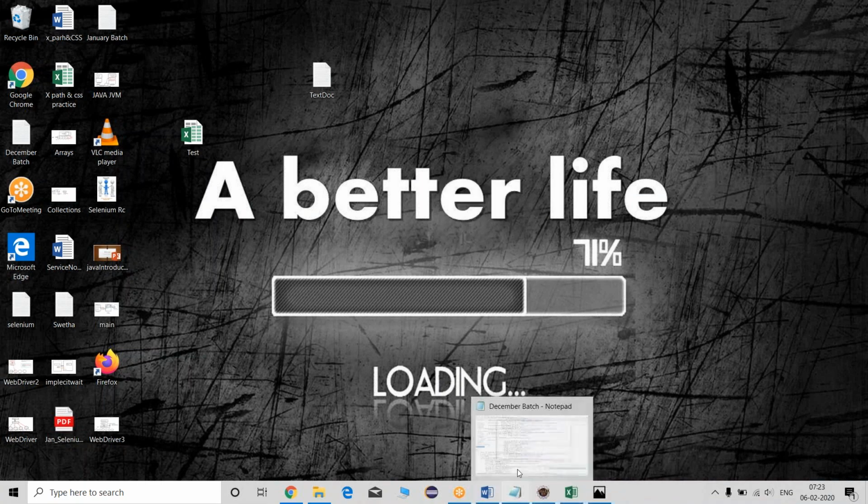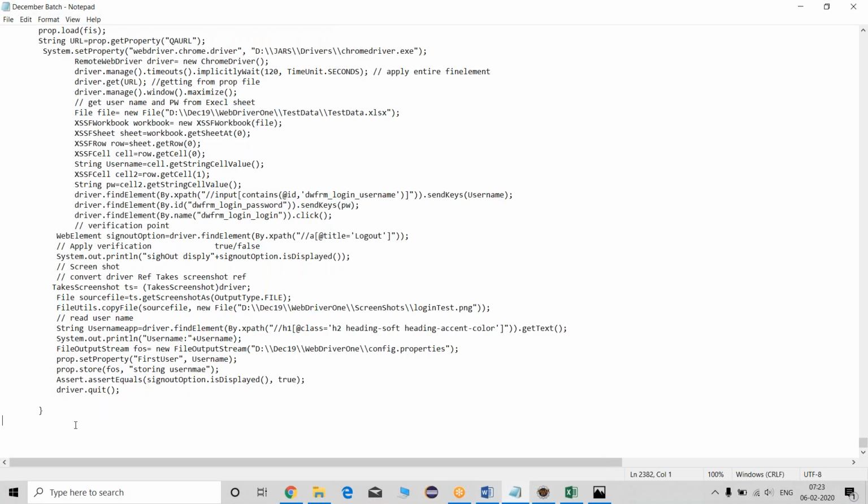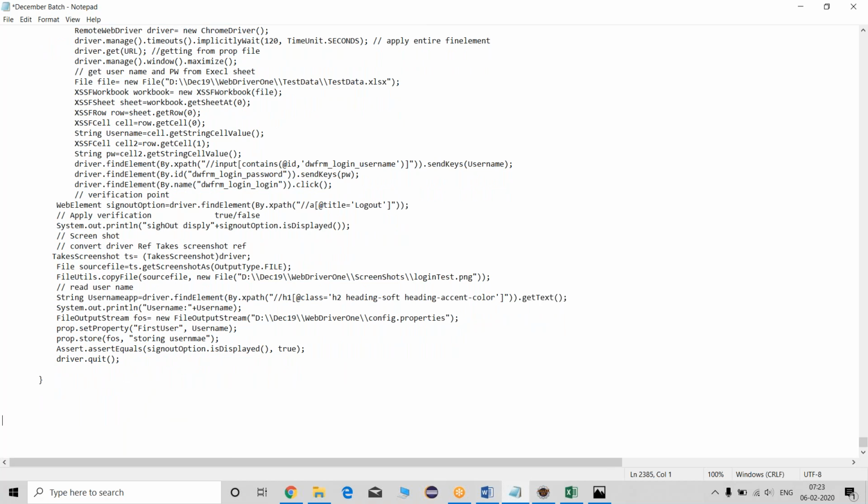Up to now, what are the concepts we have discussed, team? Major concepts? Java, TestNG. Before TestNG, we discussed Selenium basics.